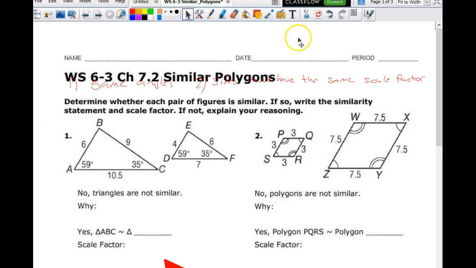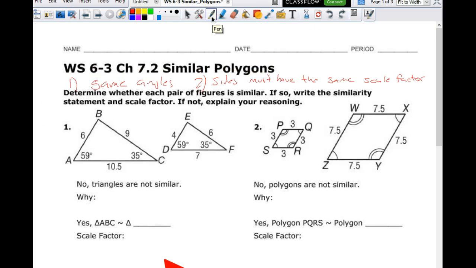We know these two have to add up to be 180, right? These two have to add up to be 180. So if we have 180 minus this angle plus this angle, we should get our last angle here, right? I'm not going to calculate that out because I want to show you something. Let's do it here. 180 minus 59 plus 35. Is that the same problem? Yes. So are those two angles going to be the same? Yeah, they have to be the same.